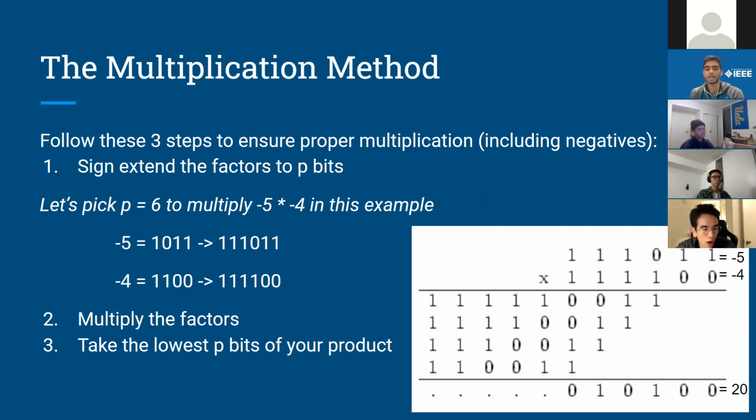But let's say all of your multiplications are just like 1 times 1 or 1 times 2, and you already have like 5 bits available. You don't need to use all those bits, right? Because you know the products are going to be super small. So picking p is up to you. But once you know that you picked p correctly, the number of bits you're going to use for your product properly, you need to sign extend both of your factors to that number of bits. So in this example, we're using -5 and -4. We're sign extending both to 6 bits. And sign extension just means you take the most significant bit and you write it out over and over again until you get the number of bits you want.